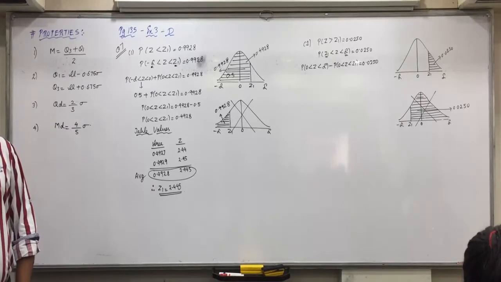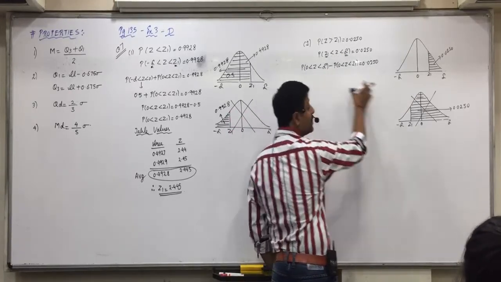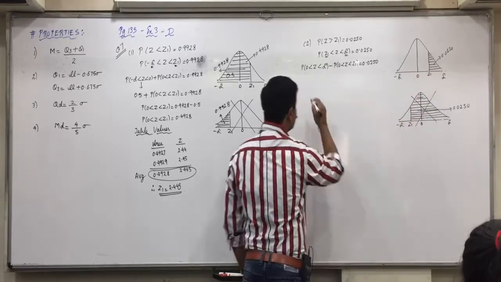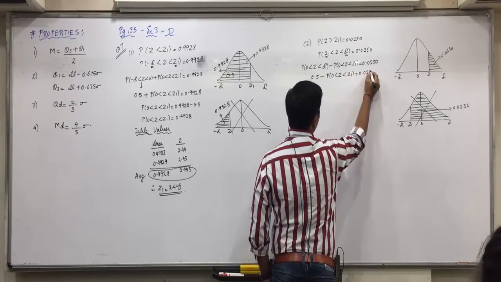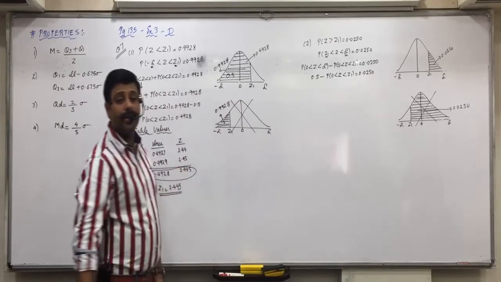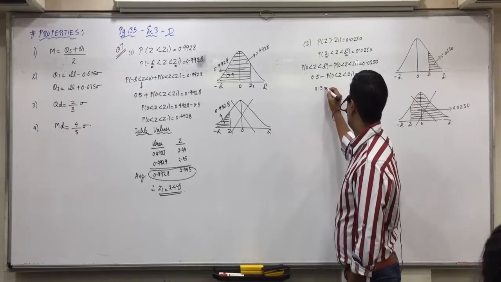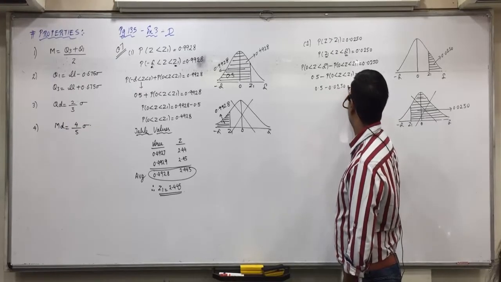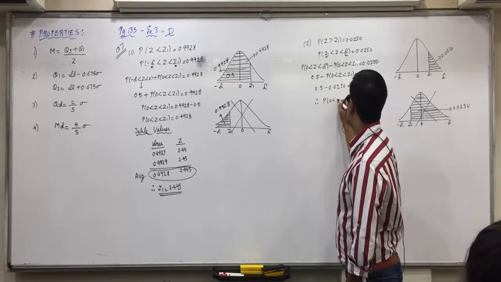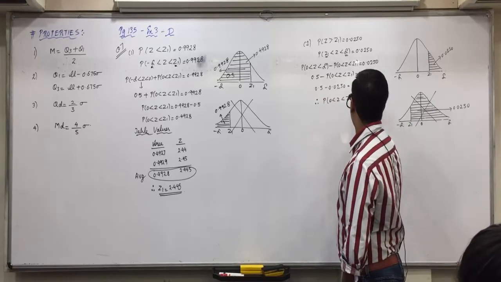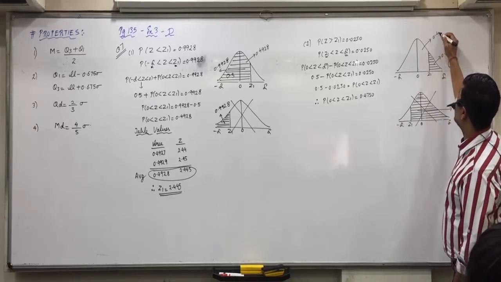Now, next. Out of these two, which area do we know? Yes, 0 to infinity is 0.5. This complete right side is 0.5. We know that. So 0.5 minus P(0 < Z < Z1) is 0.025. Able to understand everyone? Then on the right side, the minus will become plus. Means P(0 < Z < Z1) is 0.4750. This non-shaded area 0 to Z1 is 0.4750.